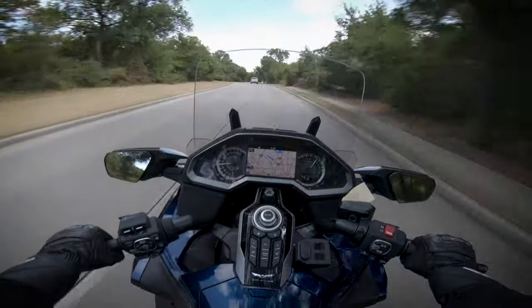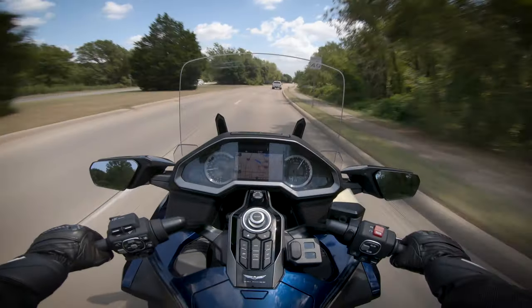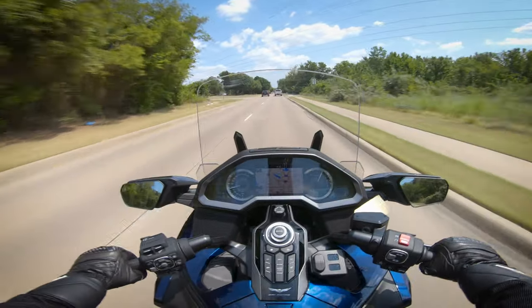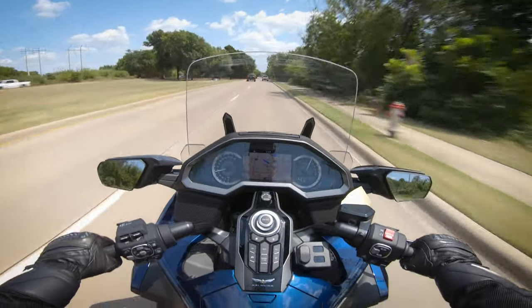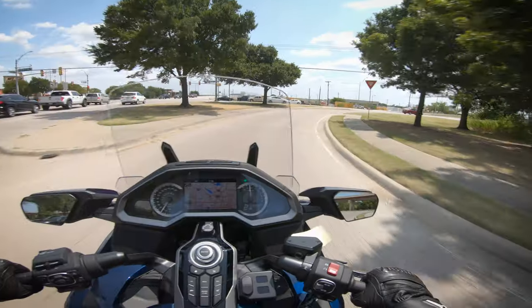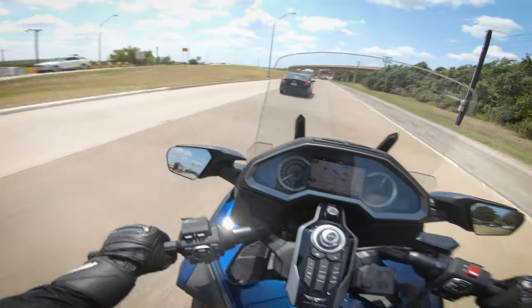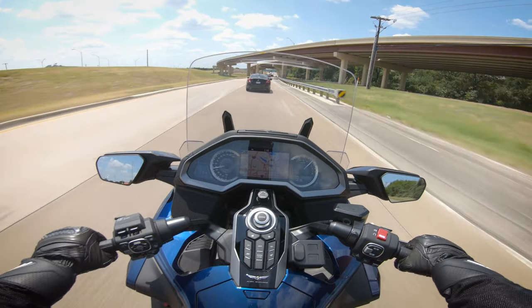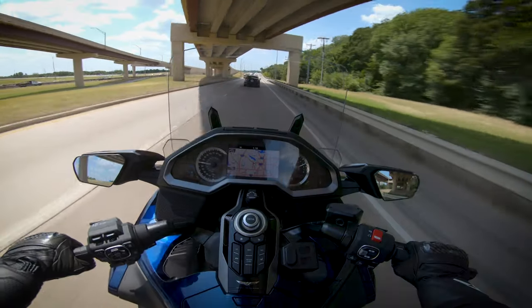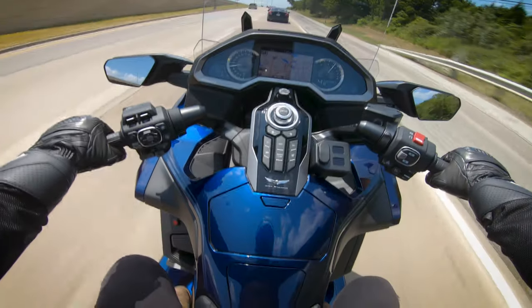That's the telelever — or wishbone suspension — you can hear the tires in the back because they're road-going tires. Oh my god, you could ride this for days. This is the most comfortable seat I've ever sat in. I have a lazy boy recliner at home I use frequently when I'm playing Battlefield on Xbox with my dad, and it is not as comfortable as this thing. This will haul ass — 1833cc flat six!